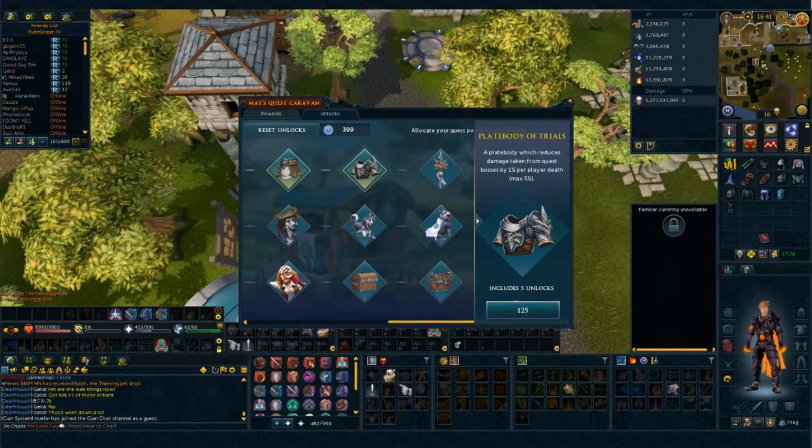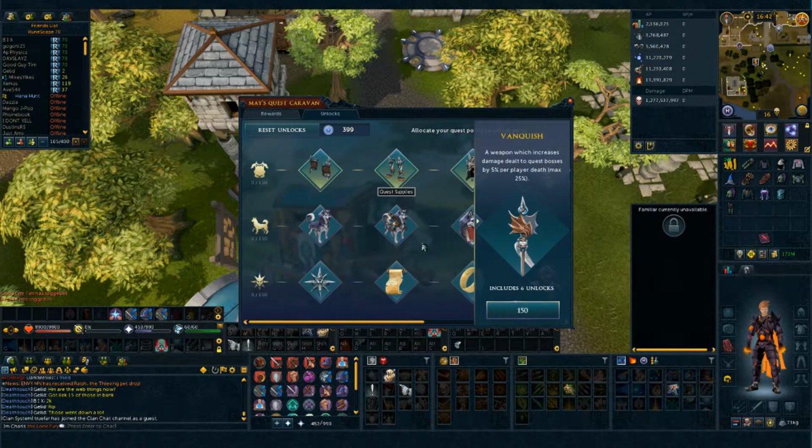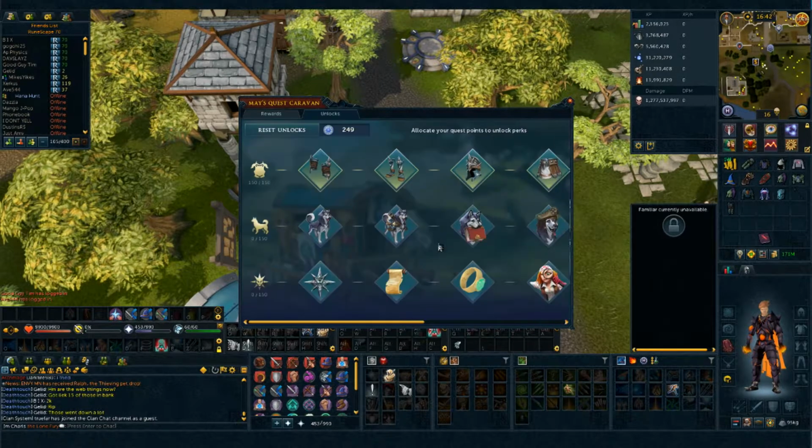You can easily get to 150 quest points to unlock the full set without having to fight against any of those really difficult quest bosses. This isn't the track that I want to go for, but I'm just going to buy it since I can just reset and get the other 2, and I'm going to show off the outfit in the video.